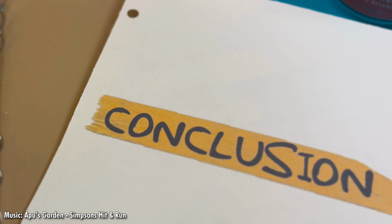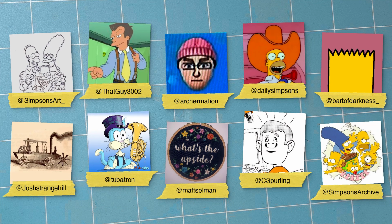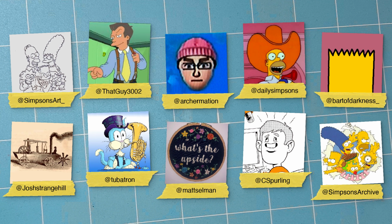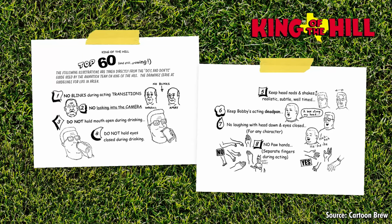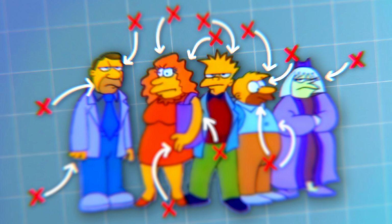Our investigation into the Simpsons' missing bus stop has concluded. I hope you enjoyed this look into the show's style guides. A big thank you to the crew members and fans that made this exploration possible. Their archival efforts cannot be overstated. You might be happy to learn other animated series, like King of the Hill, have their own no-sheet equivalents floating around online. When it comes to the bus stop bunch, it's those small, seemingly insignificant details that break the rules.